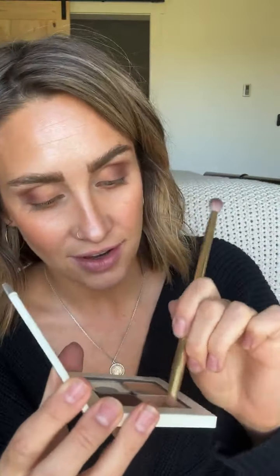Okay, now we move on to the fun part, which is the shimmer. So this is Sabrina, which can you tell that this is my favorite. It's like my all-time favorite eyeshadow. But she really packed it on like right here. She didn't really go anywhere else with it. It was just mainly like in the inner corner right here. So that's what we're going to do. Probably bring that out a little bit.